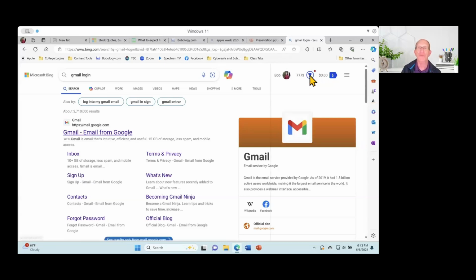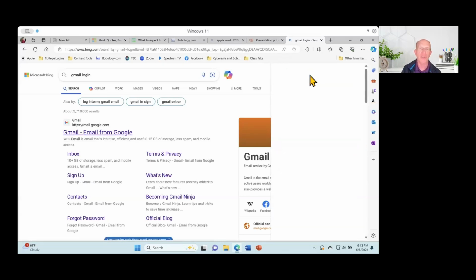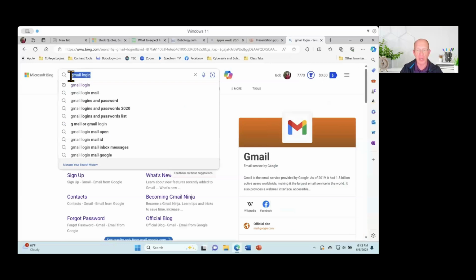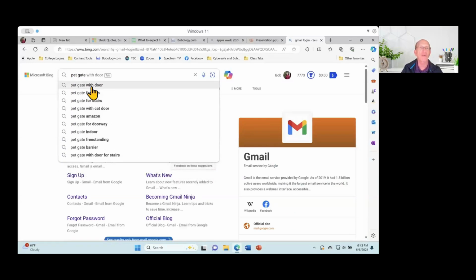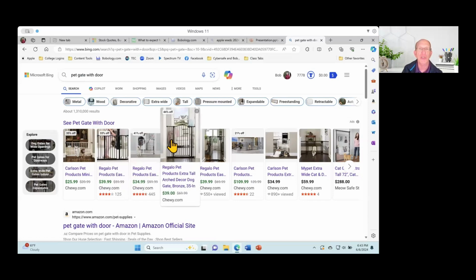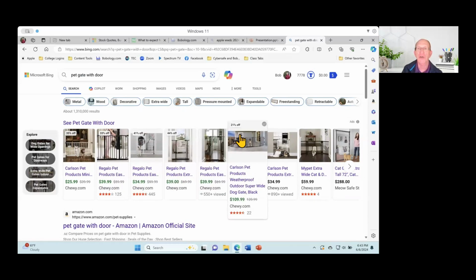And Microsoft also has a shopping feature that gives you rewards. If you're shopping for something, if we do a search here for a pet gate with a door, it'll tell you and explore things, and it'll tell you what kinds of prices are discounted.